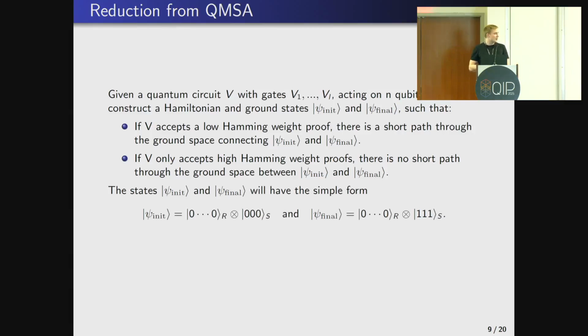And in our case, the start and final state will look pretty simple. On the one hand, we have the all zero state on some large register R and 3 zeros on some switch register S. And the final state looks pretty much the same, just that the switch register is 3 ones. And first up, it is not possible to immediately go from the start to the final state, because we remember in our definition of GS-Con, you're allowed to use 2-local gates. So in one step, you could at most flip 2 of the zeros on our register S, and this would not be enough to flip all 3 at once.